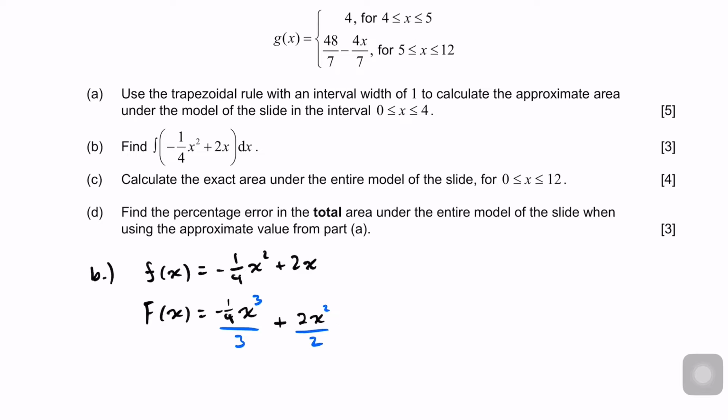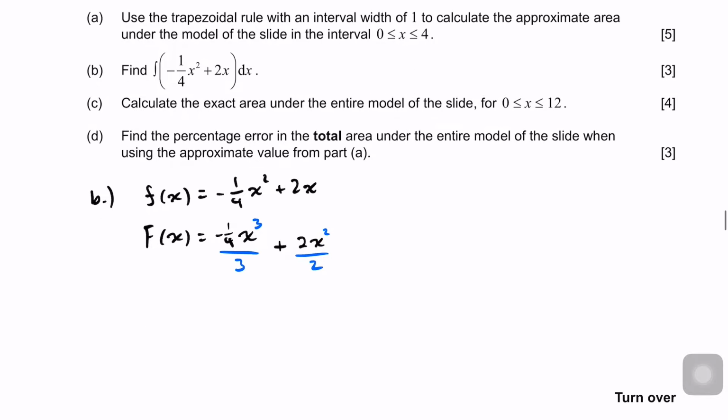So now let's clean this up. Equals negative 1/4 divided by 3. So we're making it 3 times smaller. This 1/4, we're going to divide up into 3 equal portions. It's now going to be equal to negative 1/12. You can also just go on the calculator and go negative 1/4 divided by 3, and it'll give you the same thing. So we used to have negative 1/4 x cubed divided by 3. Now we have negative 1/12 x cubed, and then these 2's are going to cancel out. We're going to have x squared.